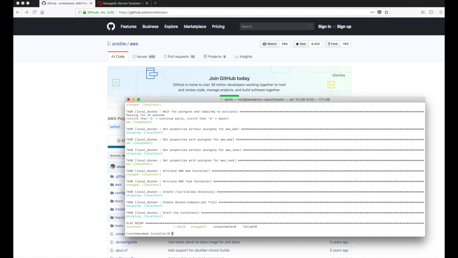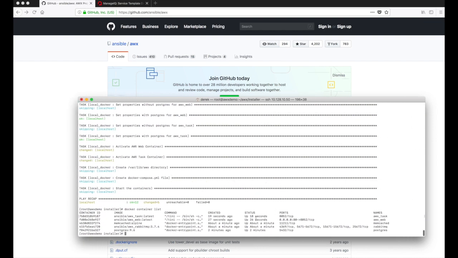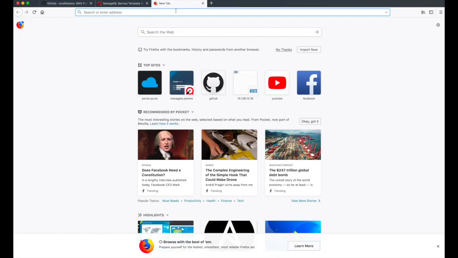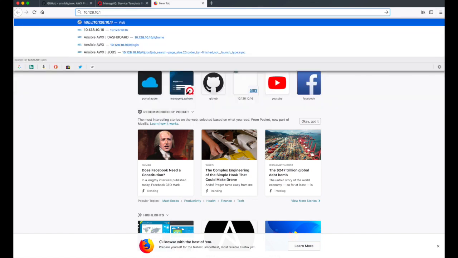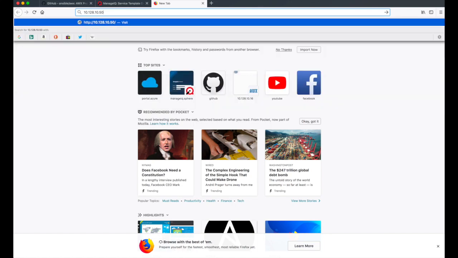But as you can see, we have now finished. So we are good. We have now installed the AWX container. So now the next step would be to go and, well, actually, let's take a look here first. You can type docker container list, and this is going to list our containers. Now, let me see if I can get a better look at it. You can see all these containers have just started. So now what I want to do is use the IP address, but if you have your DNS set up correctly, you wouldn't need to do that. You could just type in the actual host name.